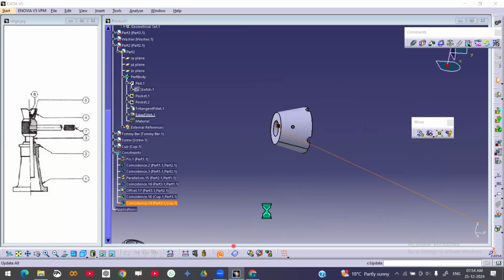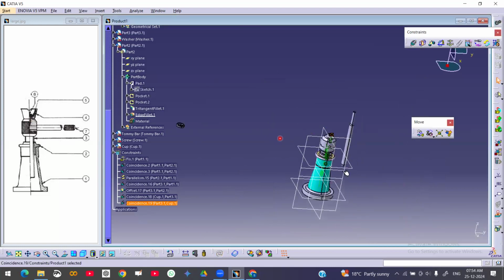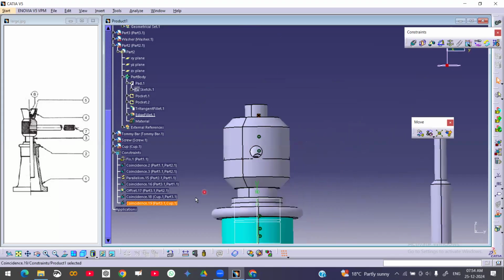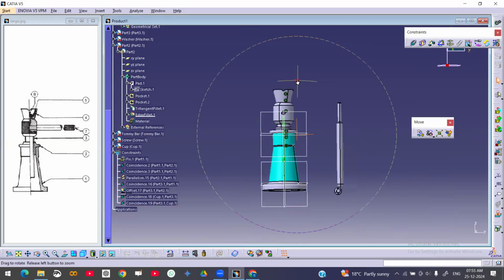Give OK, then you can update it. So which is going in the opposite direction. What I do here, double click here, change the direction and give OK and update it. See, it is coming correctly.